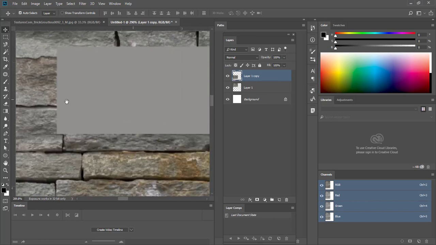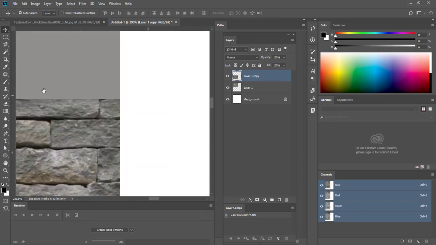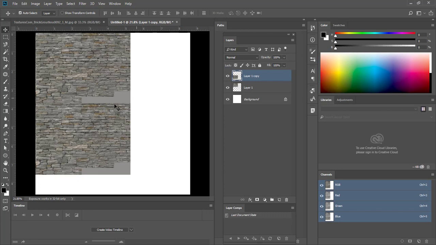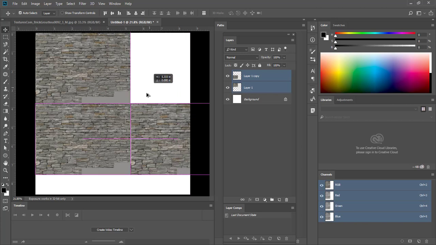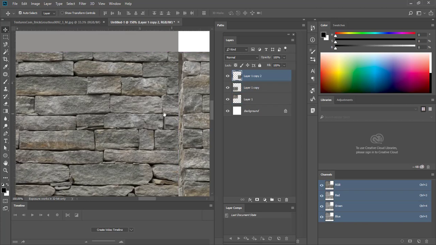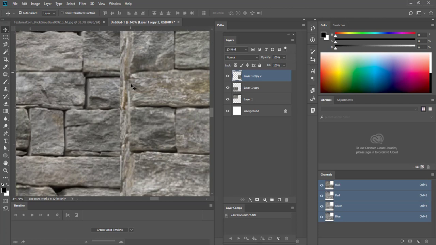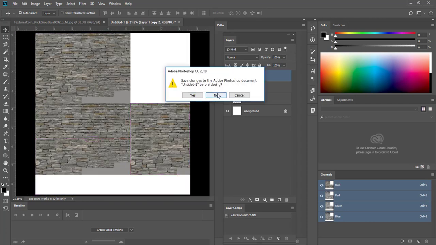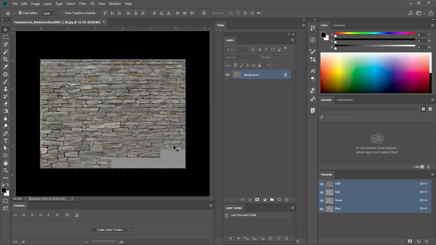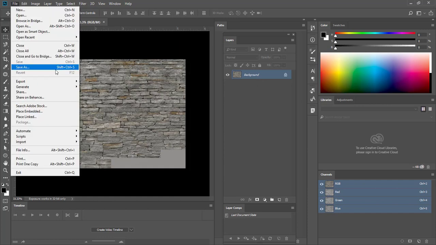And so if this was something that we wanted to use in 3D, it would be very difficult to use, especially with this, obviously, gray area. If I duplicated it the other way, we would still get this weird seam happening, okay? So our job on this one is to make this so that it's fixed, so we don't have that. And then also make sure that it is tileable. So I'm going to give it a name, throw it in my folder.